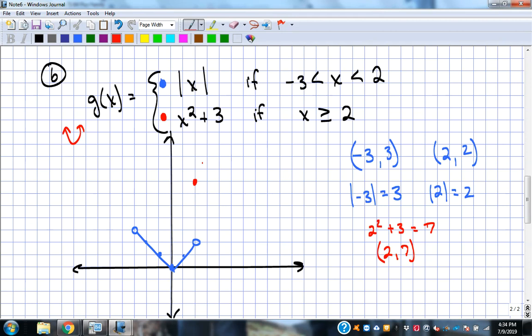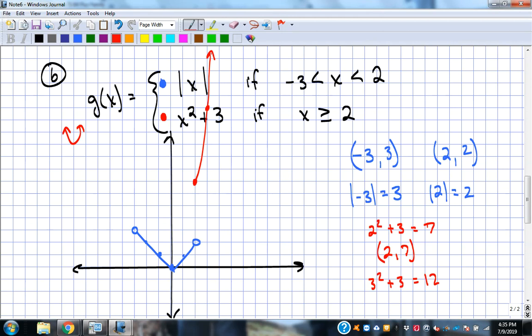All right. And then I need all the x's that are greater than that. So I just need to get a few that are to the right of that. I just need to plug in some x values that are bigger than 2. So if I plug in a 3, 3 squared plus 3, that's 12. So I go 8, 9, 10, 11, 12. That's getting me up into that. But I know it's going to be this parabola shape, so it's going to go up and to the right. So I get that kind of shape happening for me.